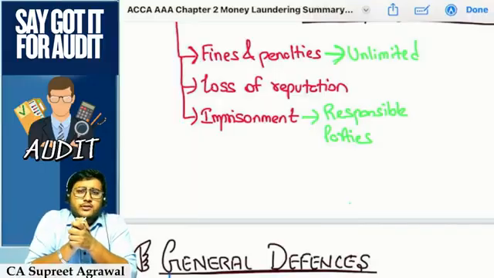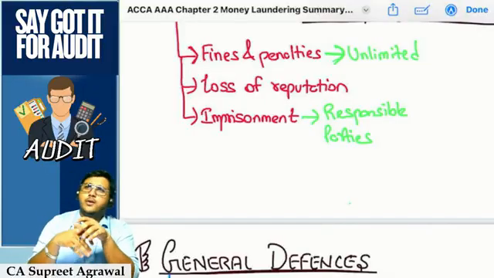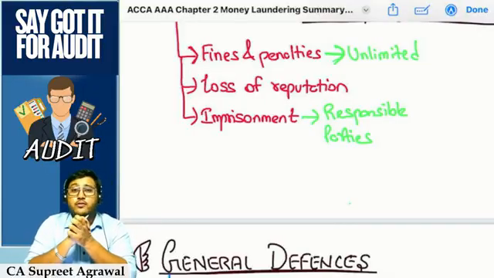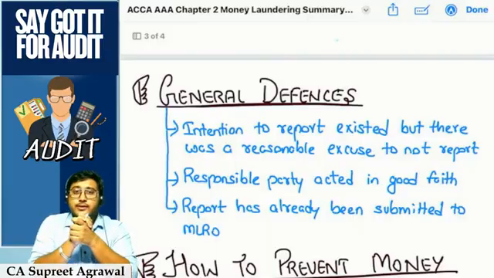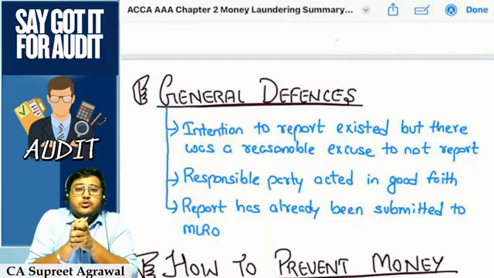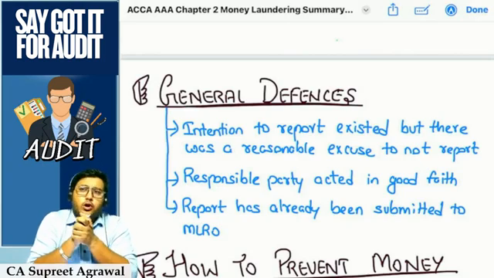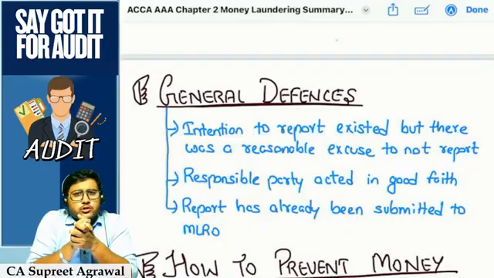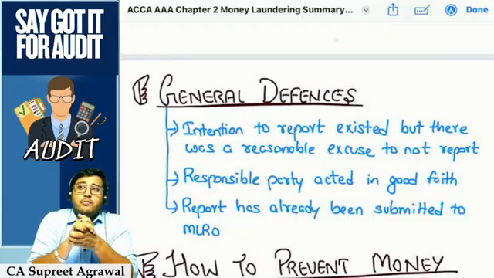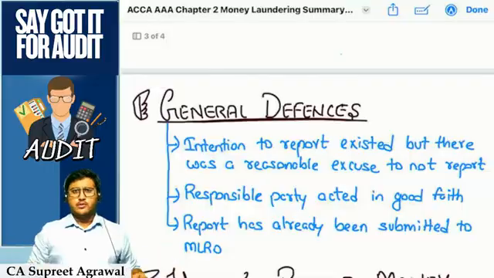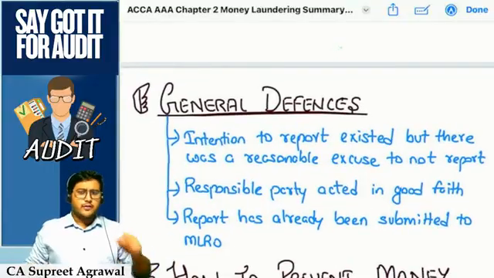Sometimes, a second thing might also happen, that is, you have done your part in good faith, but the other person used your trust to launder the money via you. That could happen, right? So let's understand it. Intention to report existed, but there was a reasonable excuse not to report. Sometimes we also study in law that the benefits of disclosure are not as big as the negative points of reporting. That is, the benefits are not more than the negative points. There might be more loss to the public interest than there would be benefit. So in that case, that is the defense you might give: that is why we have not reported.